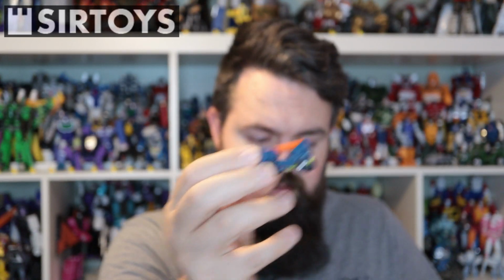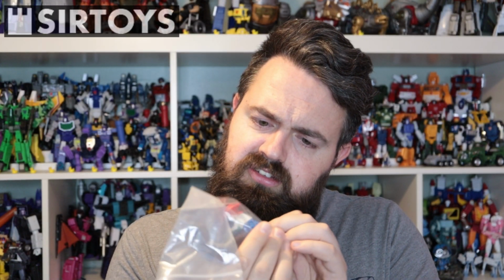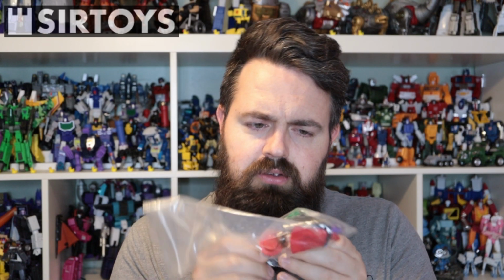More Lego. I say Lego, you know what I mean, don't you? Compatible bricks. Minicon. This is the Toy Story oversized Lego. They're definitely bigger than regular Lego figures, aren't they? Although Green Soldier looks to be the same sort of size.